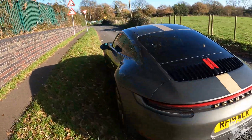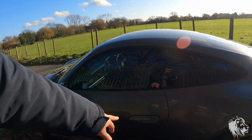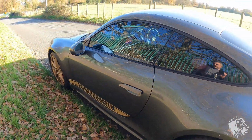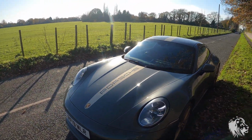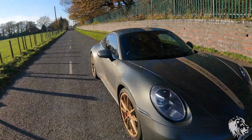And I'll do a video when I'm back at the premises, probably another clip just explaining what it was like to drive as well. I mean, I just love things like these. It's a bit of a fancy thing for the door handles to pop out and then pop back in when you're done with them. But yeah, it's a beautiful car. Very much looking forward to getting to know it a bit better.